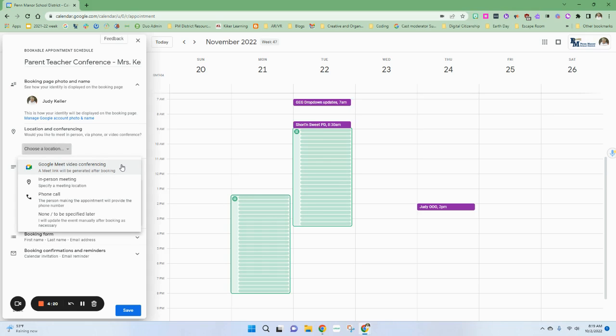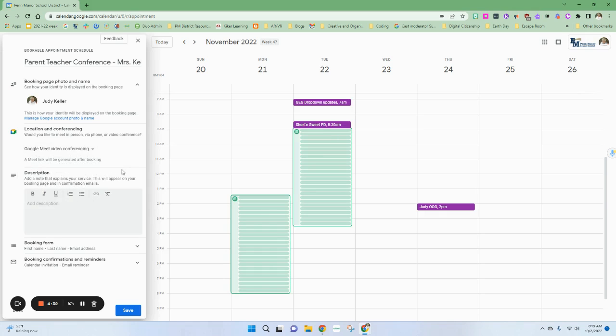That way anybody who's booking virtually will have that link. So I'm going to do that. I could select none and then manually update it, but I think it's easier to do this here. So now that I have that, the link will be generated. If I have any information that I want to put in here for the parents, this is where I would add it under the description.